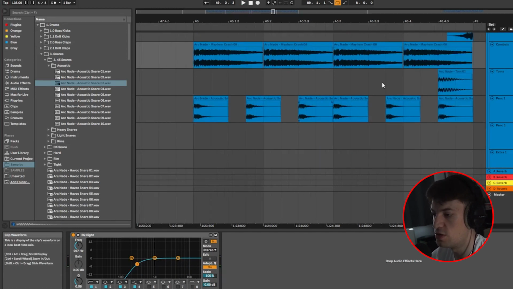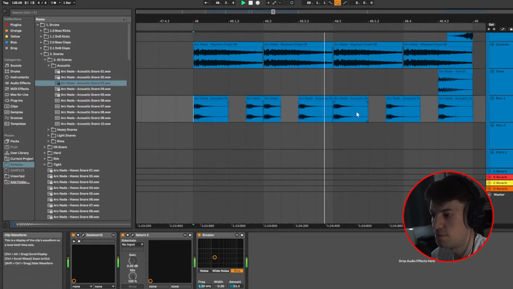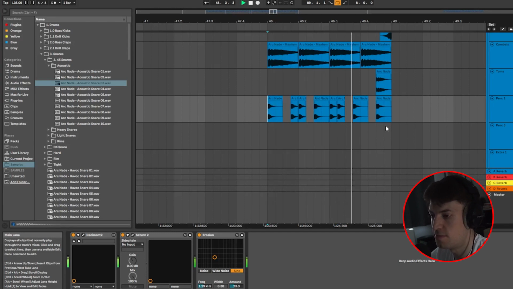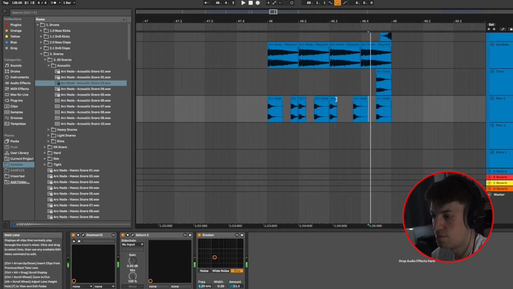And you can do lots of different groovy elements like this. So you could add it, try a different one. And just find little swingy ways. Not like that. That sounds pretty good.